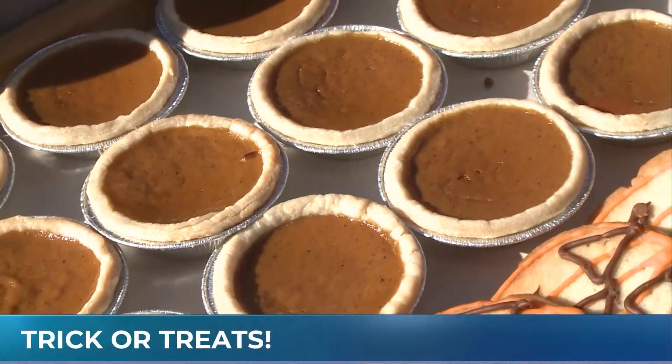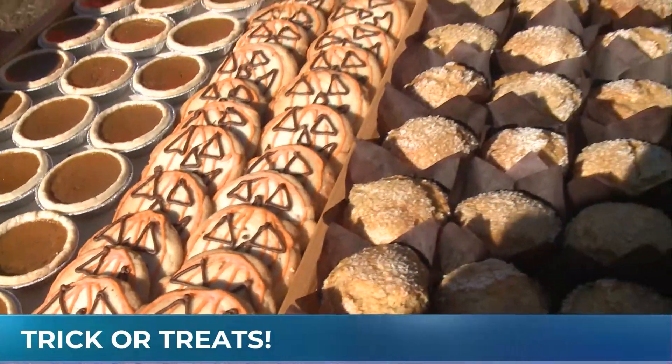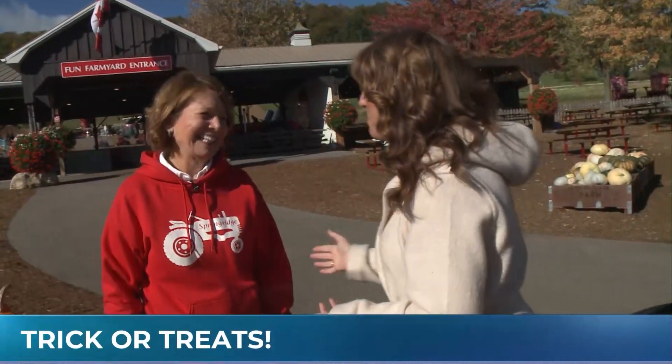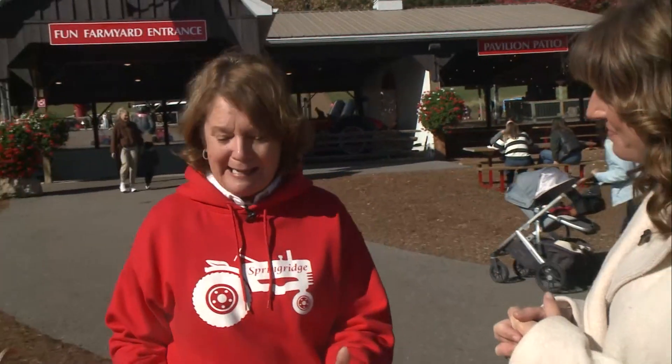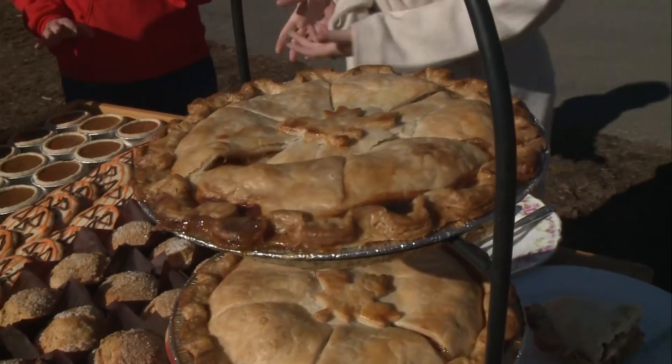It has been such a pleasure to come to Spring Ridge today and see all of the fall flavours that you have here. We've been talking about the corn, the animals — we just fed goats. Mom of the operation over here, you're in charge of making sure everything runs smoothly. Tell me a little bit about what you do in the bakery. Well, these are some traditions going on here that we've done for many, many years. I learned how to bake from my mother-in-law — she was a wonderful farm woman who used the apples and the pumpkins, and she taught me how to make the pastry and how to do the fillings. We're using the same recipes.